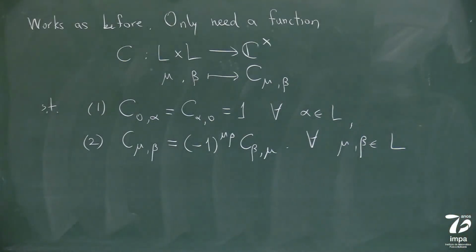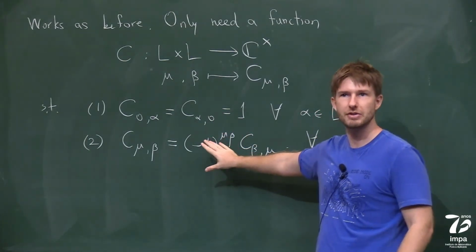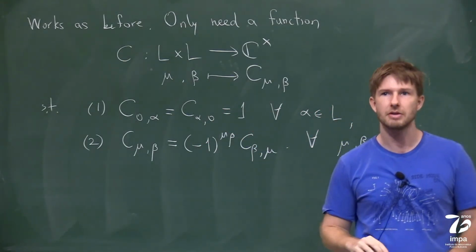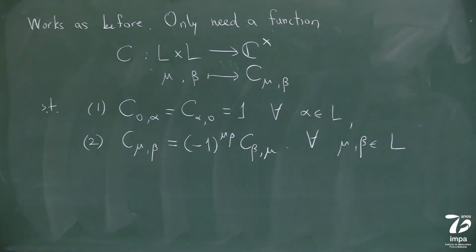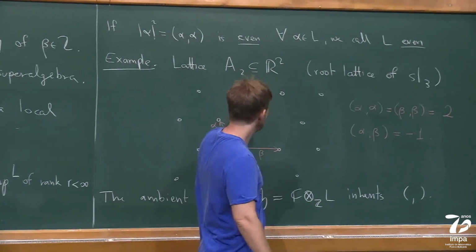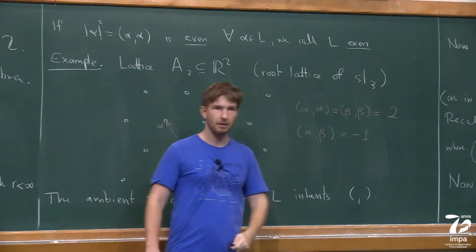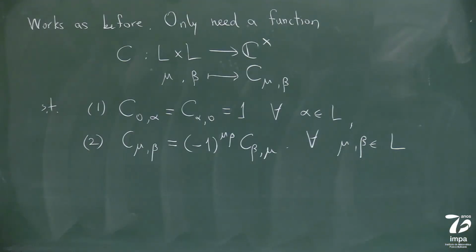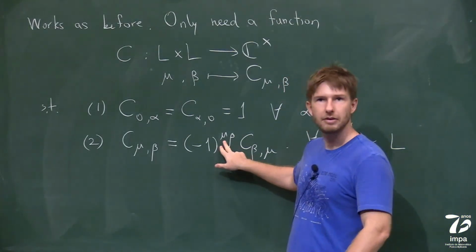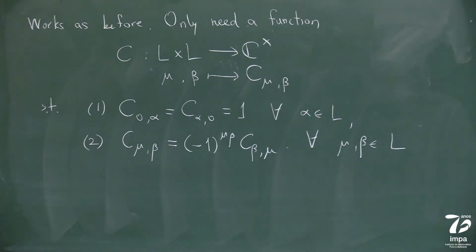Okay. In general, the problem of finding such a function is a little bit more interesting than it was in the one-dimensional case. Because in the one-dimensional case, both for 2Z and for Z, we just took the function 1 and it worked. But in general, say for the A2 lattice, every vector has even norm, but you do have pairs of vectors that have odd pairing. And so you really do have to introduce some non-trivial function to get this to work. You can always do this, but I won't prove why. Okay?